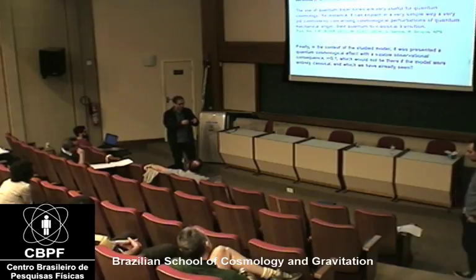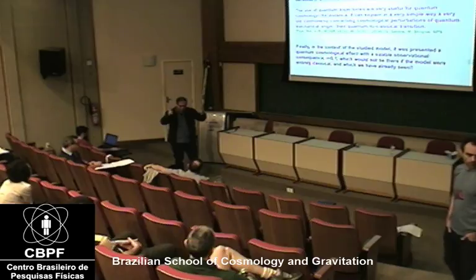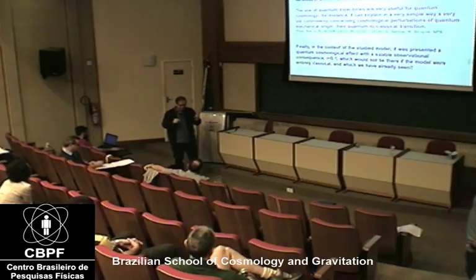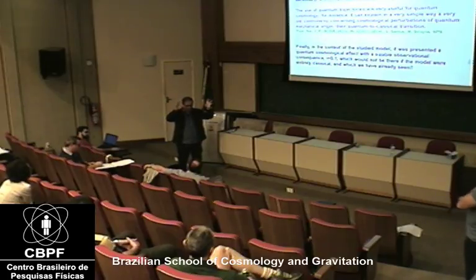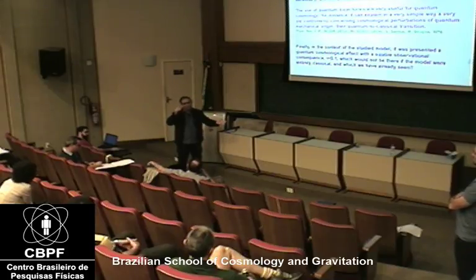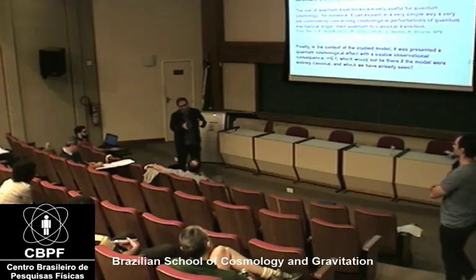As I mentioned, because there is this growing and decaying mode, if the decaying mode becomes really, really very small, any non-satisfaction of Bell's inequalities will disappear, because anything that will not satisfy Bell's inequality and that we could see in the CMB would depend on the amplitude of this decaying mode. And as the decaying mode is very small, then you cannot see it. This is a work done by Jérôme Martin and Vincent Vennin and another author I don't remember. It's very recent work. They try to see signs of violations of Bell's inequalities in the CMB, and they conclude that they cannot find any because the decaying mode is very small. In fact, because the decaying mode is very small, the perturbations behave classically.